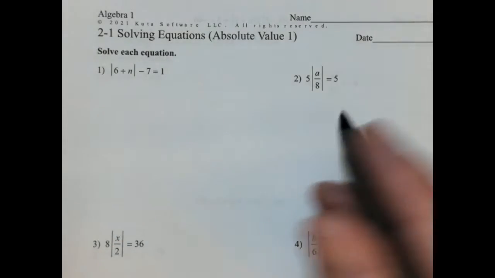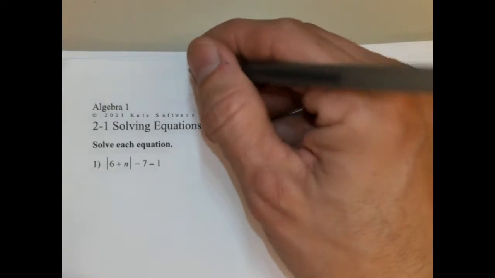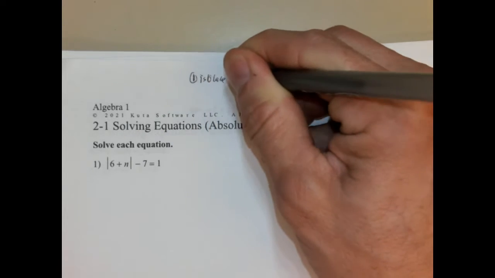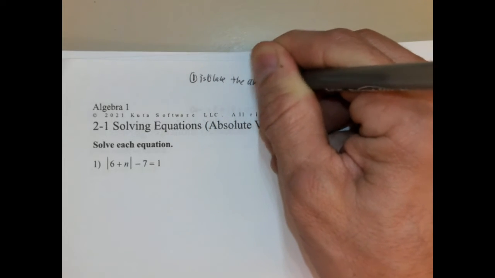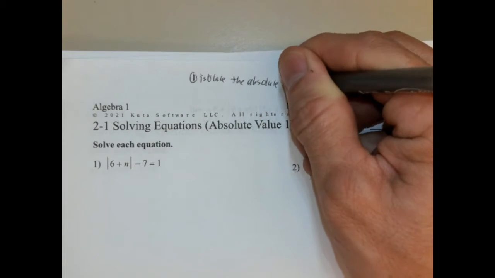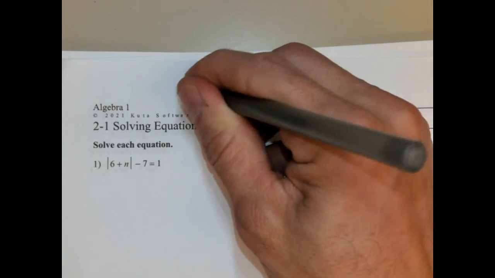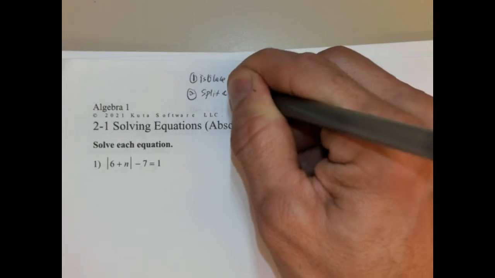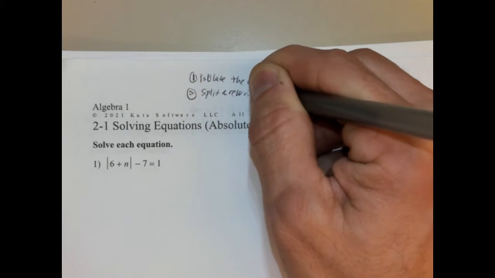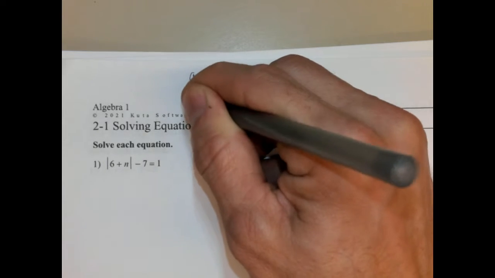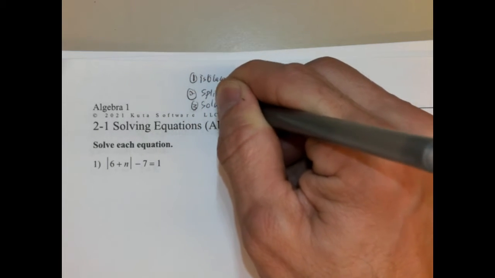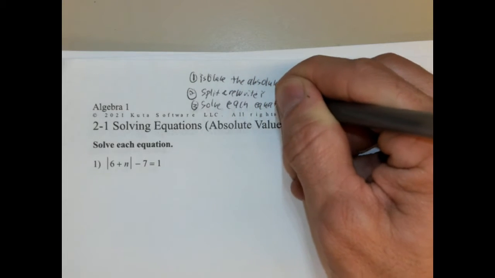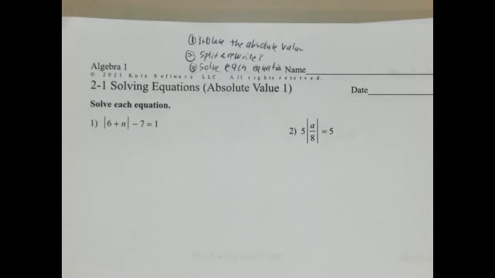So today we're going to talk a little bit about absolute value equations, so let's get right to it. There's a few steps we need to remember. The first one is going to be to isolate the absolute value. The second thing we do is going to be to split and rewrite it. And the last thing we do is solve each equation, because you're going to have two equations, and you're going to end up with two answers, just so you know. So let's go for it.